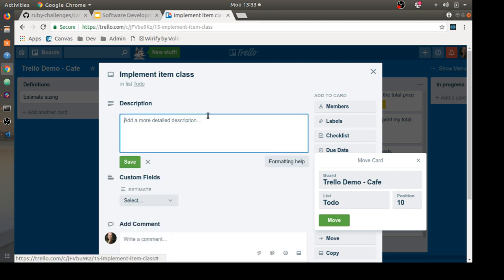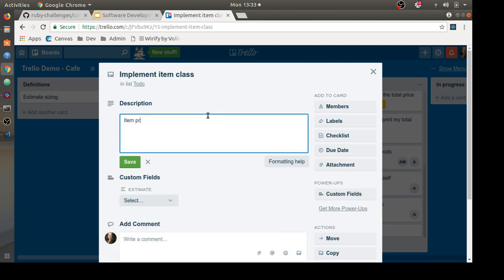So if we had an item, which attributes or properties does it have? A name. Yeah, so it's going to be like latte or scone or tea. What else does it have? A price. So quantity isn't, this is where it gets tricky, because quantity isn't an attribute of the item.